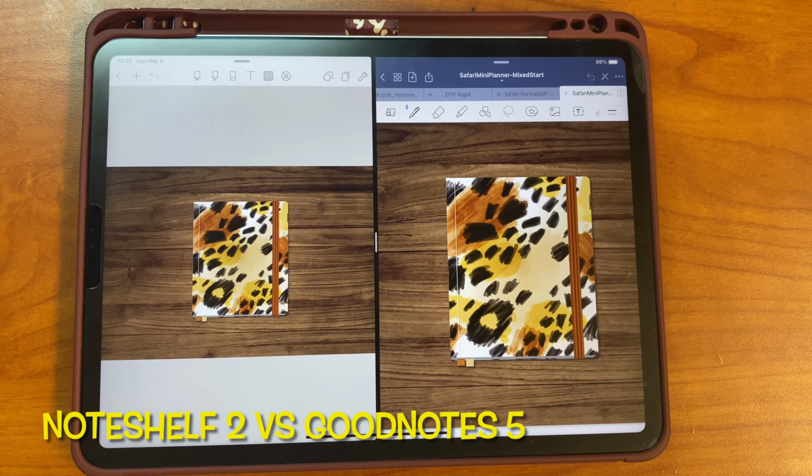Also with lasers, so say if you were doing a demonstration to the class, you can point out whatever you are discussing. They have the same as Noteshelf. You can bring in your pictures. This is your lasso tool. You have shape objects, so say if you wanted to draw a triangle or square, you can do that.